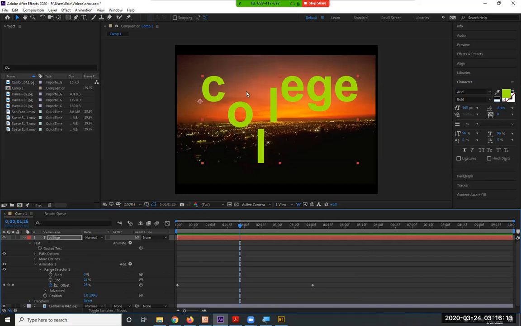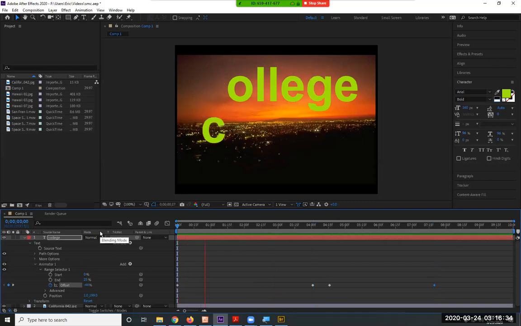If I just wanted them to move down, then I wouldn't be using the offset. I would just be using either the start or the end point to make them go in one direction, staying there. Now, the other thing with the offset, of course, is I could now just as easily reverse what I'm doing and have it come back the other direction. But by only animating the offset, it makes my life a lot easier because there's a lot fewer keyframes. The fewer keyframes you have, the easier things are. Okay.